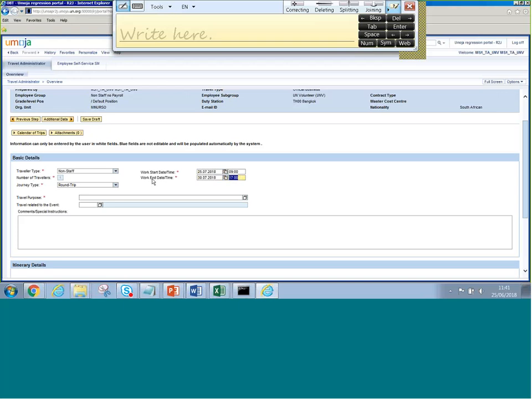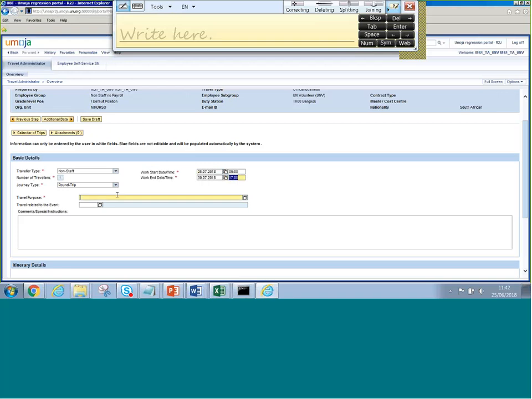This work start and end date are important for the TPO. So with this information, we will tell the TPO when the staff member has to be there to start working. So we will be indicating that on the 25th at 9 a.m. the UNV should already be there at work to start. And the last day of work will be the 30th July at 5. So that will be used by the TPO to arrange the tickets for that particular travel.